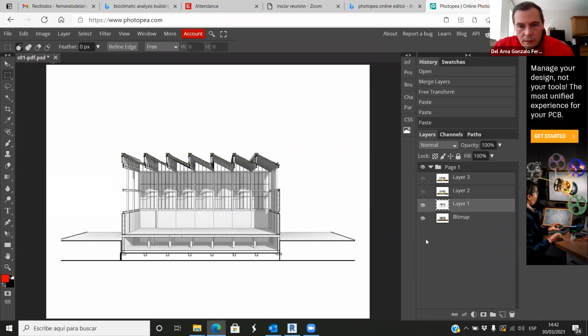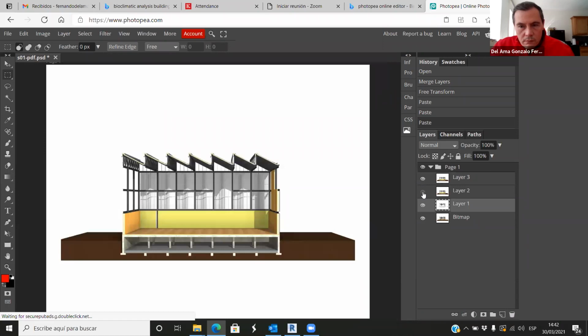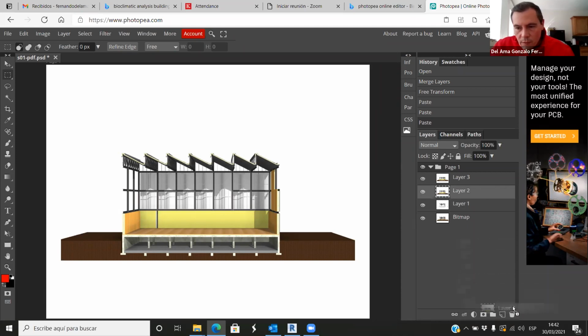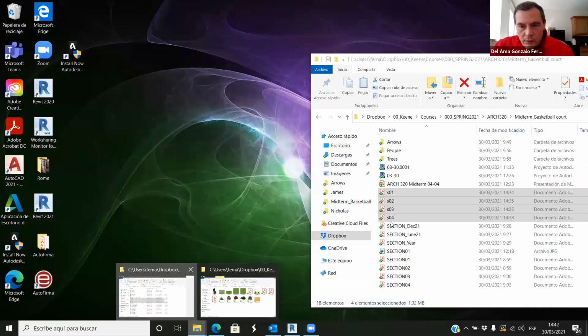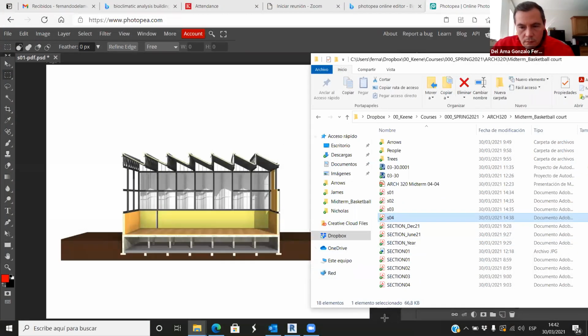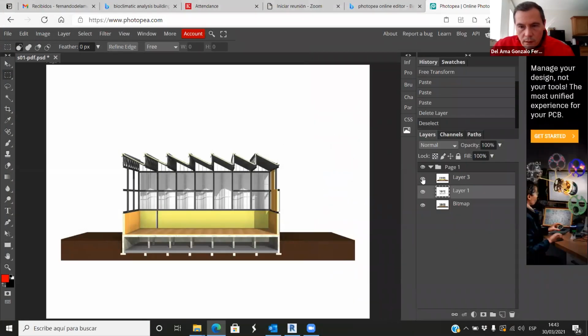Do I have all the layers I need? What's the difference between this one and that one? Yeah, I think I did something wrong, but no problem because I can do it again. Yeah, I want this one, and I don't have it.